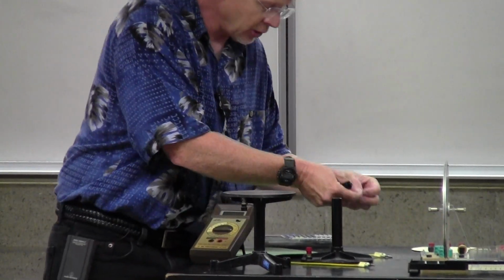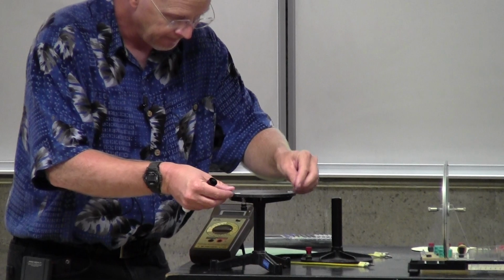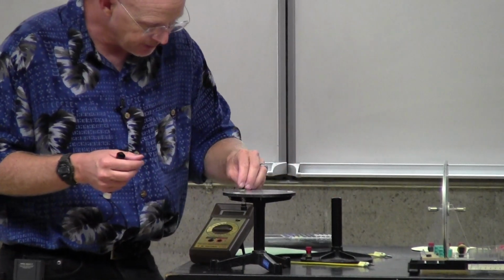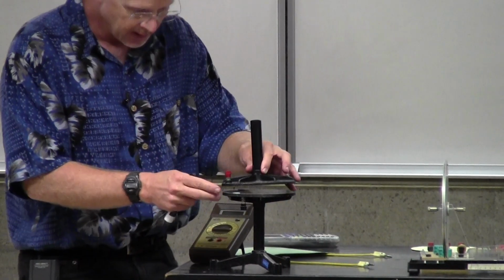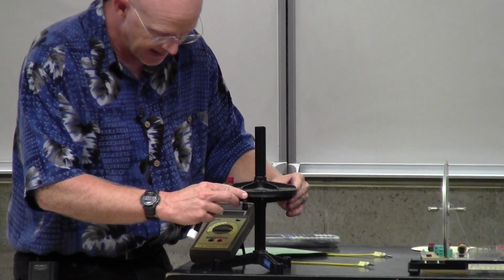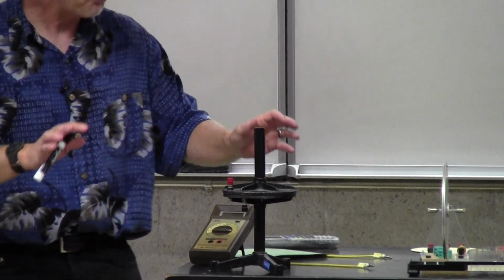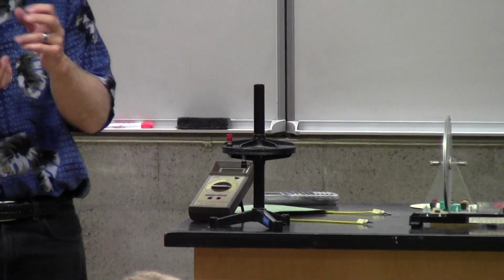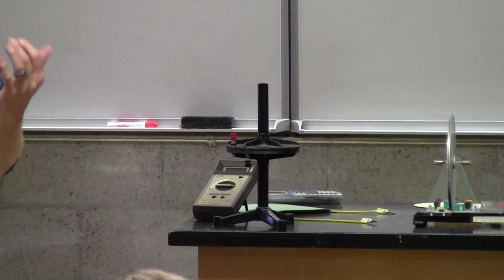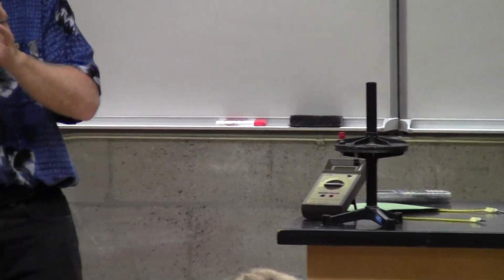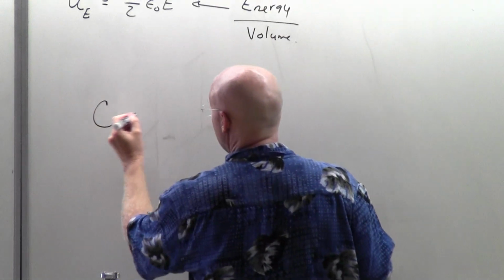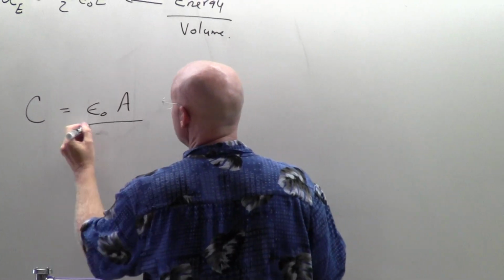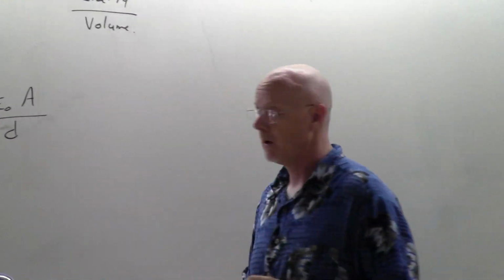So what I'm going to do is put little tiny pieces of plastic there, but they're tiny. And the idea of being tiny, for those of you who haven't done the lab, is to say it's almost like the plastic isn't there. I mean, of course it is there and it's holding it up, but it's such a small percentage of the overall area that I'm just going to pretend that what I have is a parallel plate capacitor that has only air in between, and that would be our calculation.